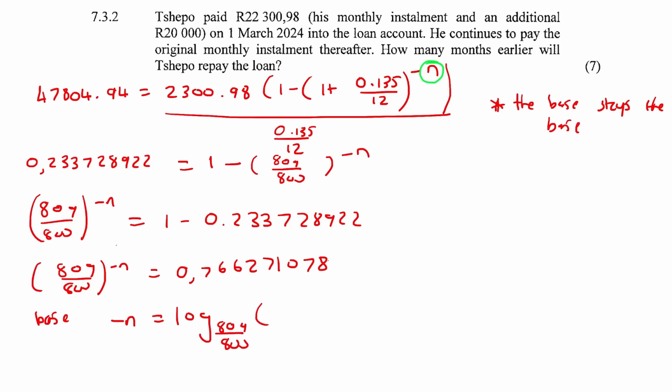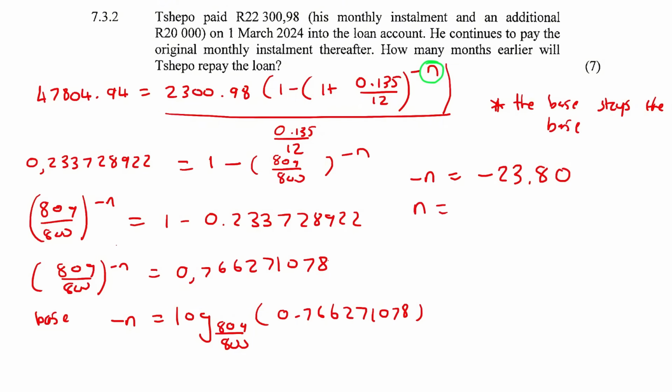And then the other part is going to be the 0.76627107.8. Now some learners struggle to write the log like this. They don't know which log to use on the calculator because on a Casio there are 2 log buttons. You want to use the log button that is immediately below the on button on your calculator. Okay, so if you go type that log in on your calculator, you get negative 23.80. You can round off now, that's fine.